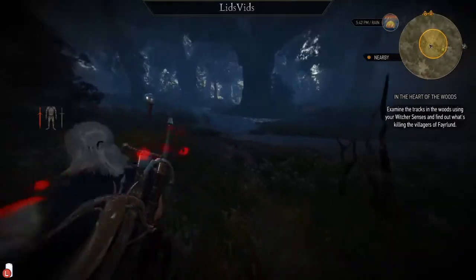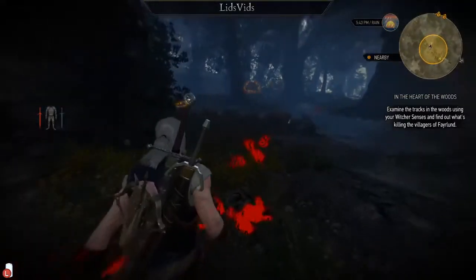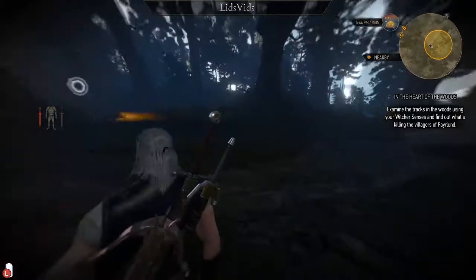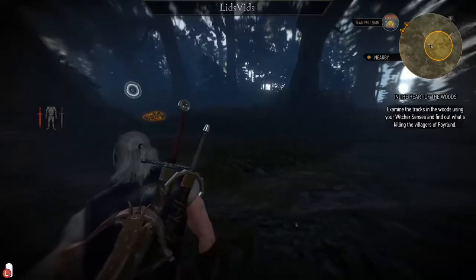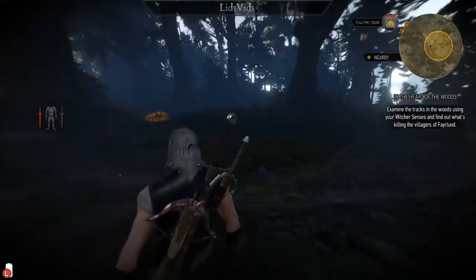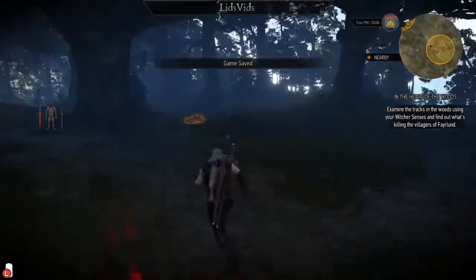What is that sound? Sounds more like a wolf? But given the, that's something. That's a big something, it would seem. It's not red, so it shouldn't be anything quest related, though I am very curious. I'm guessing that's what was making that howling sound. Let's check it out.